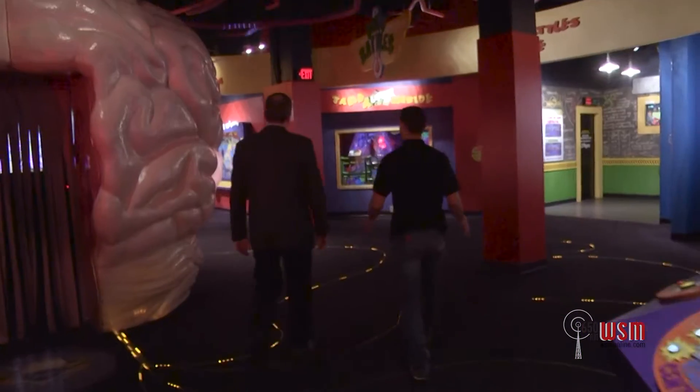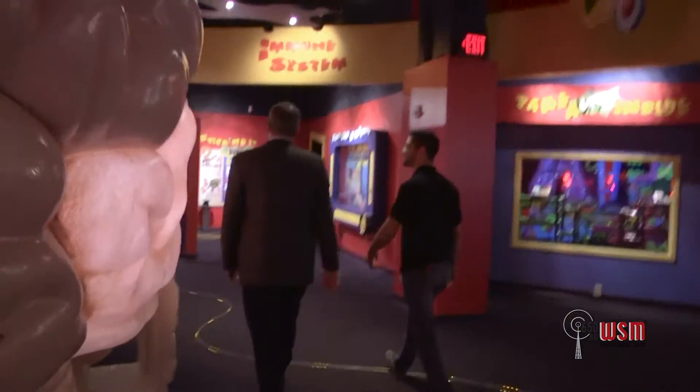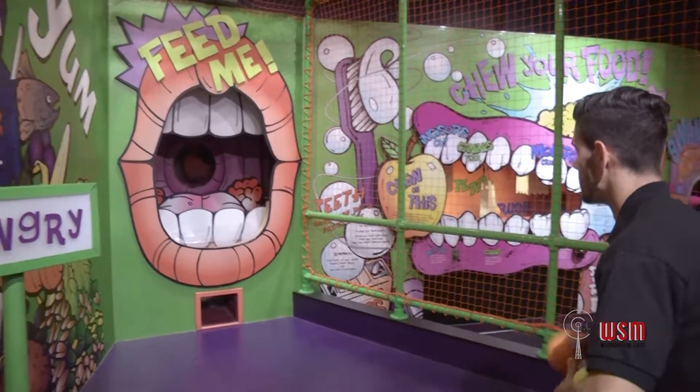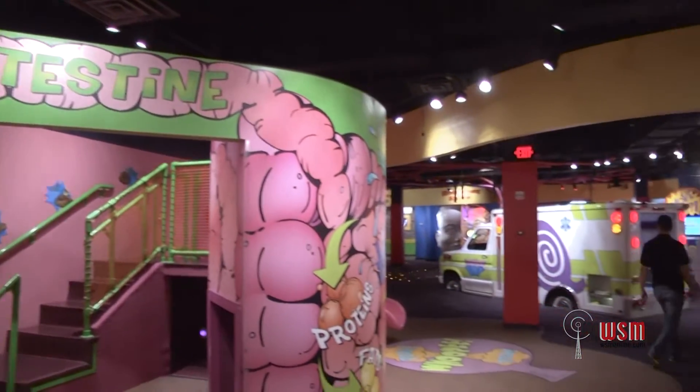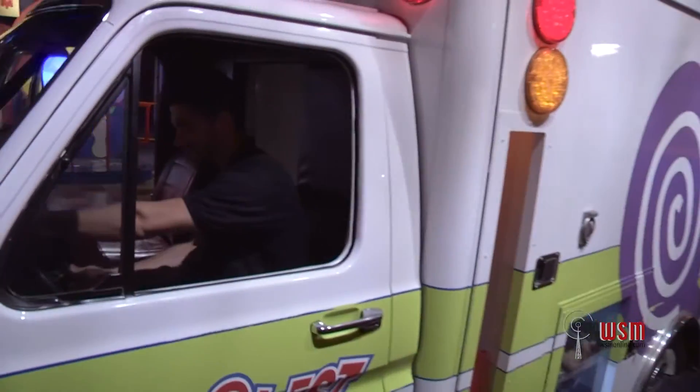This is one of our most popular exhibits — as you can see it's very active but very engaging too. In the whole Science Center we've got over 200 hands-on exhibits, and in here there's probably at least 75. We actually have a little test machine where you can quiz yourself on the health of your body, the digestive system, your brain, your heart — so it's really the full scope of the human body, and it's a fun engaging way to learn about it.